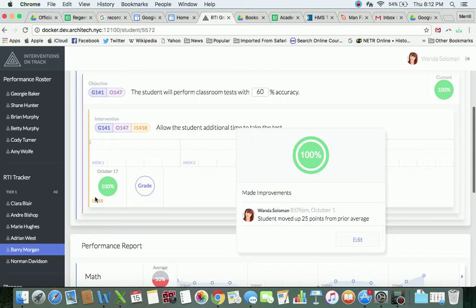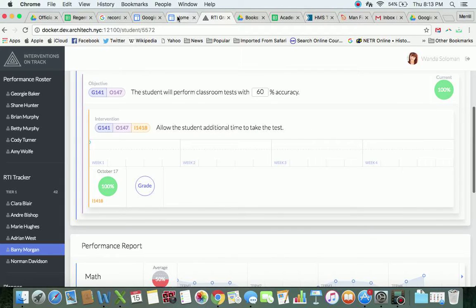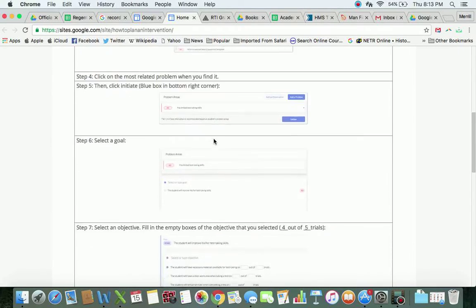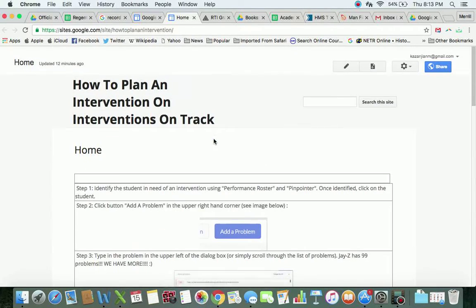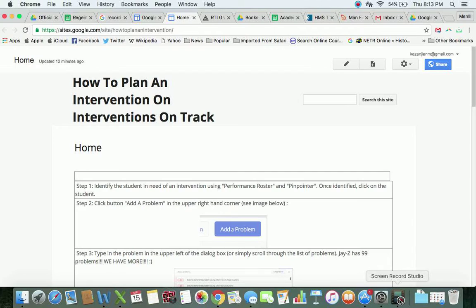And this basically gives us a basis for making these decisions. It proves if something works or not. And our system gives you a lot of different things that you can try. Some of which will work, some of which will not, and that's highly dependent upon the student. But anyway, again, if you didn't get this, all of the steps are written down for you here, and I'll be sure to share that as well.